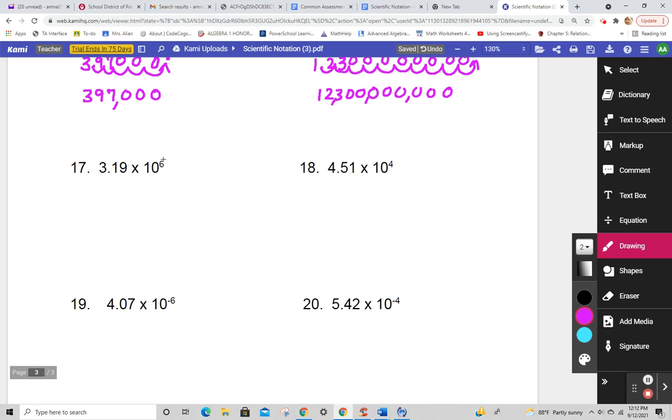So we're moving our decimal 6 places to the right. 1, 2, 3, 4, 5, 6. So decimal point goes here, 0 here, here, and here. All right, so let's copy the number. There's 4 zeros, 1, 2, 3, 4. Let's put commas where they belong. Set off each 3 digits, going from right to left. 1, 2, 3. 1, 2, 3.